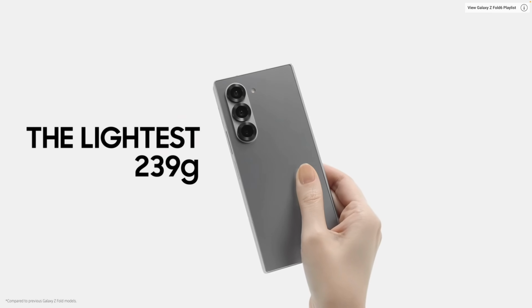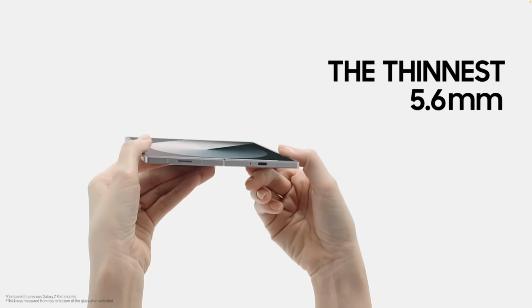So for the people that talk about how great the software is, what's hilarious is none of the comments were saying how great the cameras were, or the battery, or the displays, or the crease, or the dimensions. I could go on, and I did yesterday, and I kind of have today. But I'm going to leave you with a couple more facts. The Samsung Z Fold 6 is the thickest foldable phone released in 2024. I'll go one further. The Samsung Z Fold 6 is the thickest foldable phone released in 2023, if it came out then, only beaten by the Samsung Z Fold 5.